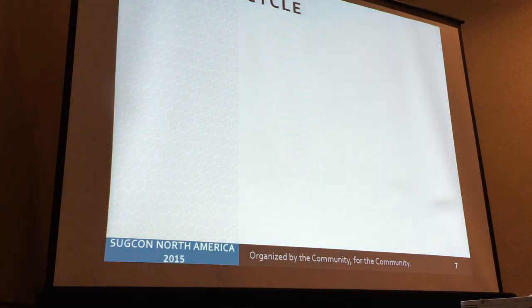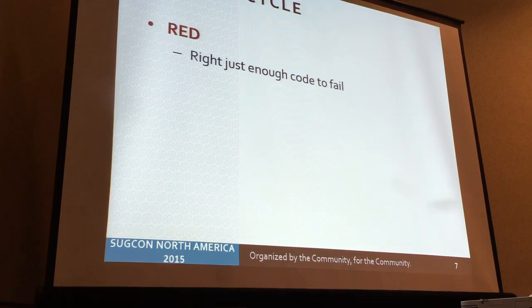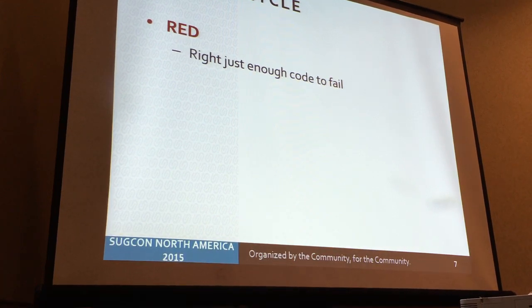Now let's talk about what it is. So there's a standard cycle, the red-green-refactor cycle. I want to talk you through it a little bit. So red, the color red comes from what you get on a test, one of these tools that run tests. If the test fails, you get a little red light.